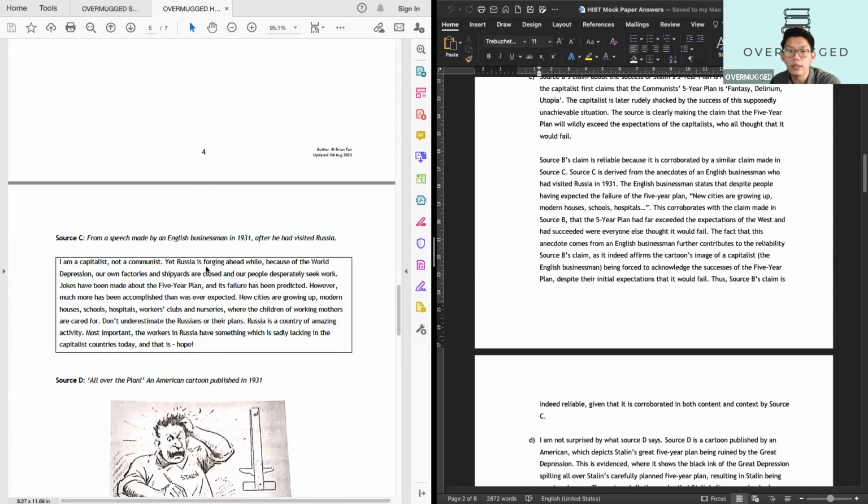Another person also asked a general question: when do I write Russians and Soviets? Ideally, you should be using the term Soviets, but in this case, we can see that it is commonly accepted that Russia is pretty much the same as the Soviet Union in this particular context. So in this context, I would say it's okay to use Russia, but personally, I would prefer if you use the term Soviets when referring to the USSR in general.